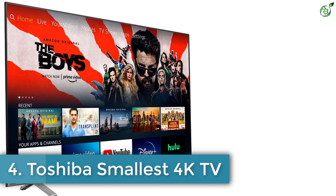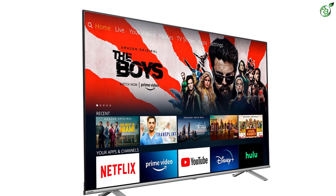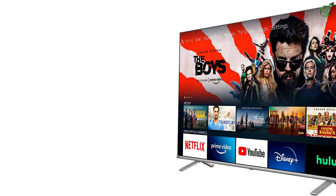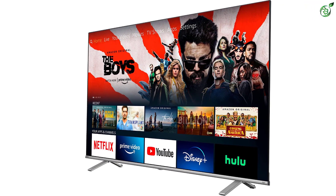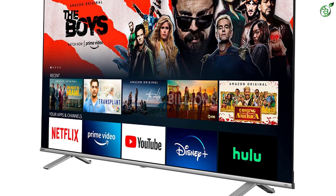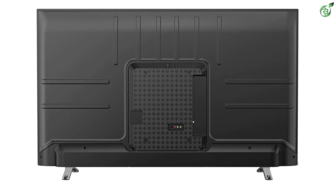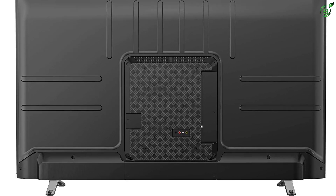Number 4: Toshiba Smallest 4K TV. Toshiba is one of the few brands that have been offering televisions for more than a decade now, and has a pretty good selection of 4K smart TVs with some feature-packed options. The Toshiba 43C350Q Smart TV is a fine choice for a smaller 4K TV, coming with a 43-inch screen and a standard 60Hz display panel. It is powered by the Regza Engine 4K image processor, ensuring the best image quality at 4K resolution on its LCD panel, with PQ technology that further enhances the viewing experience by offering a lifelike image quality.